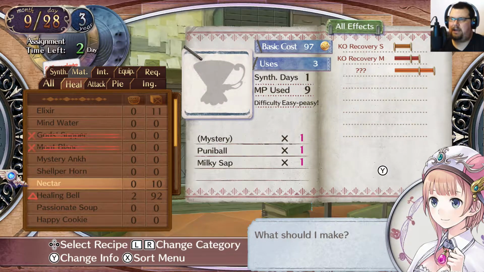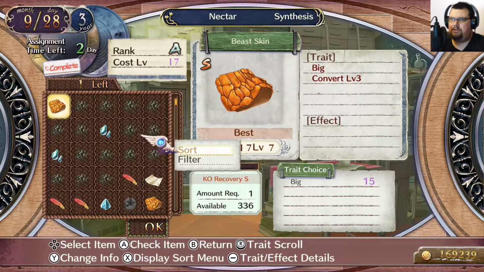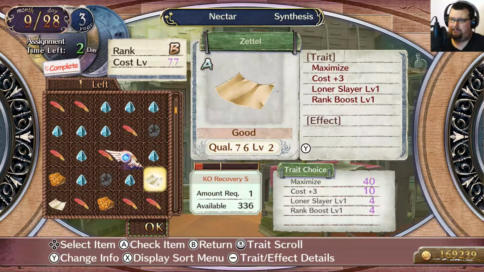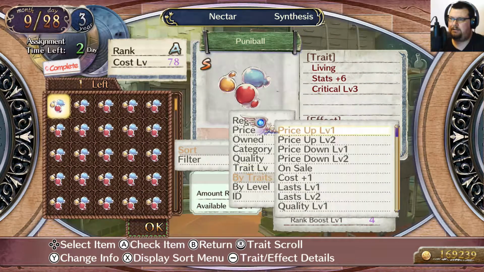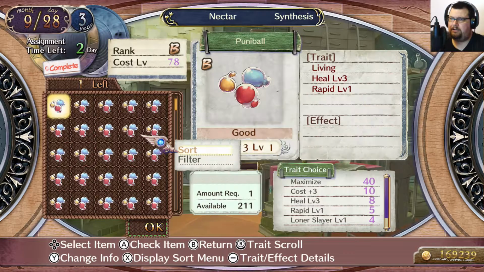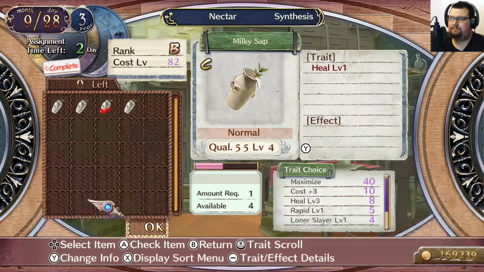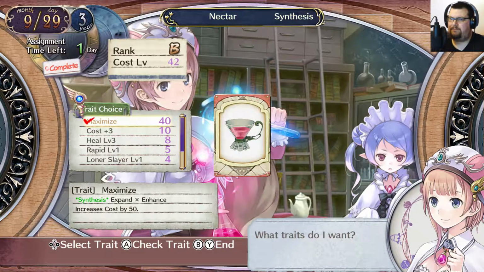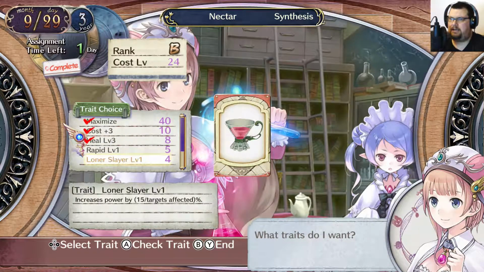Alright, so next thing to do is to make a nectar. And in among that mystery, we need our Zettel, not that one though. That one there. And a puny ball. Preferably with some healing stuff in it. You got a heal level 3 in there. Yep. And some milky sap. Right, so maximize increased cost by 50. Cost 3, increased cost by another 15. Increase items power by 20%. Loner Slayer, rank boost.